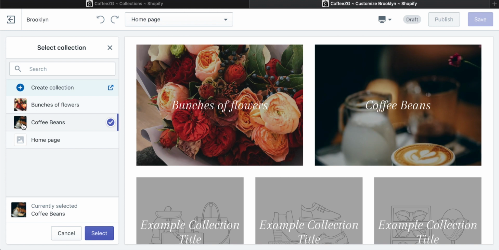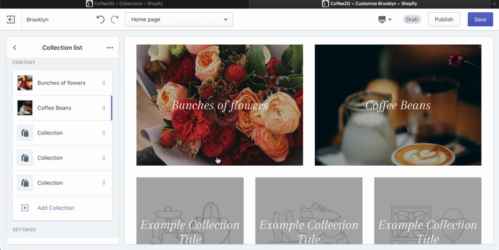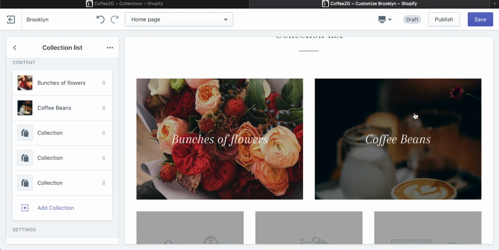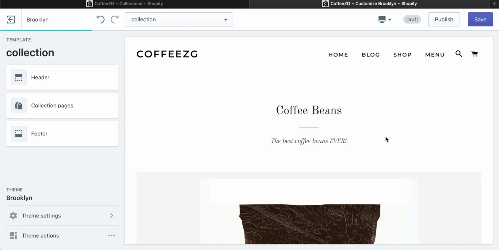I'm going to click on this. Our theme displays this image. So that's really great as well. I can press select and then come out of there because I'm done editing it. This now is essentially a link to that product and collections page. We don't have to add any of those links in, but we've got that great image. If we click on that, that should take us through to the collections page.